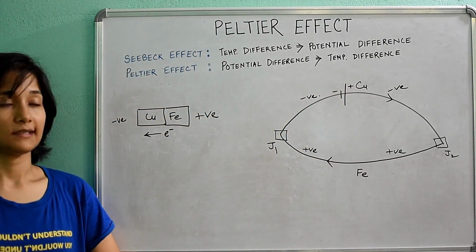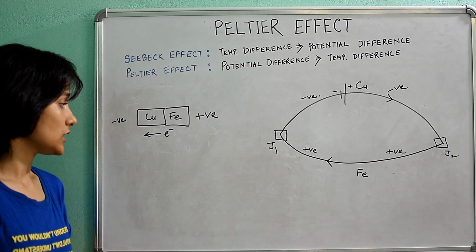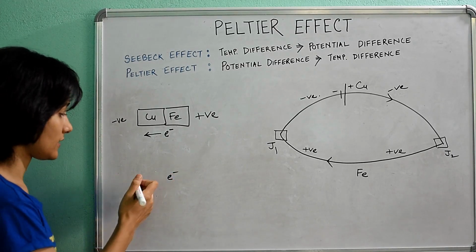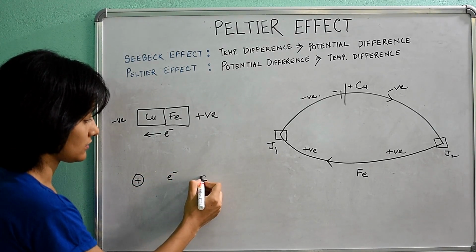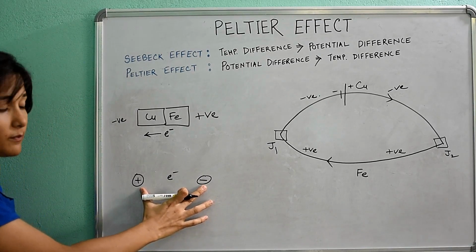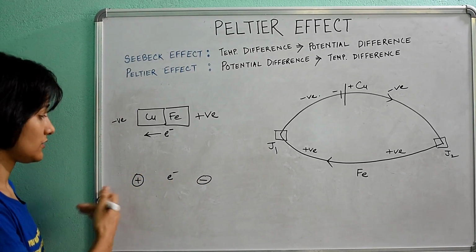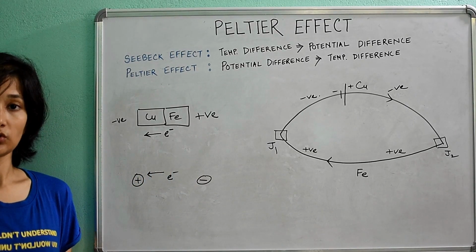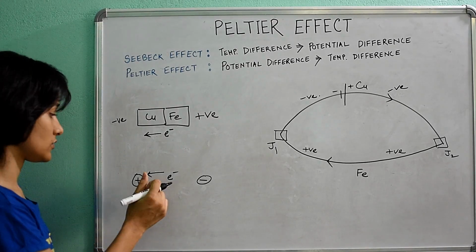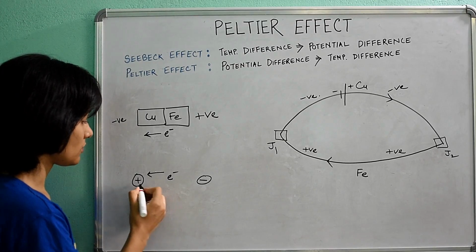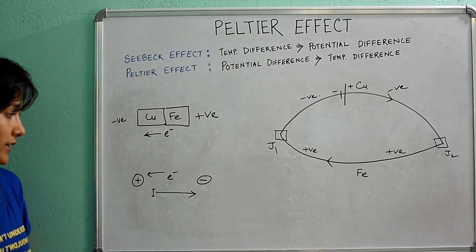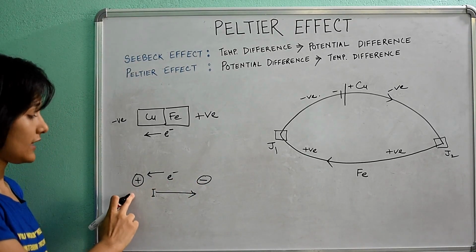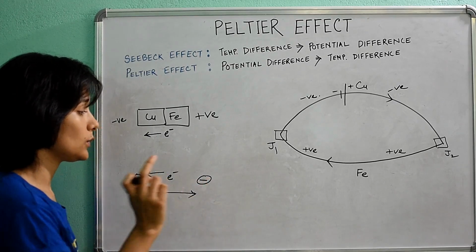Now let's get back to some very basic concepts. We all know that electrons, which are negatively charged, are always attracted by the positive terminal of a battery. This one is the negative terminal, this one is the positive terminal, and the electrons will always be attracted towards the positive terminal. And we also know that electric current flows in the reverse direction of the flow of electrons, so current flows from the positive towards the negative terminal of a battery. Or we can say that electrons always flow from a lower to a higher potential, and current always flows from a higher to a lower potential.